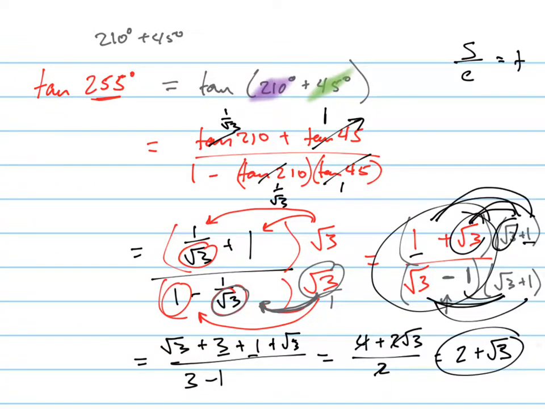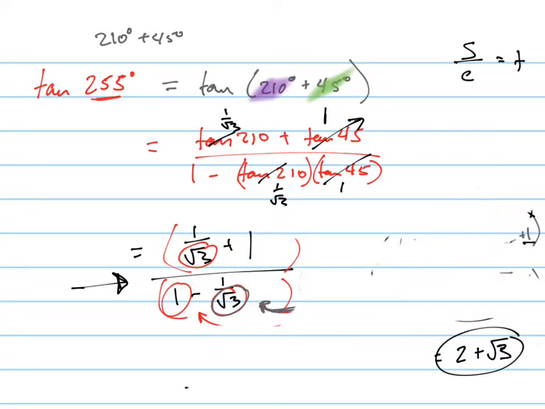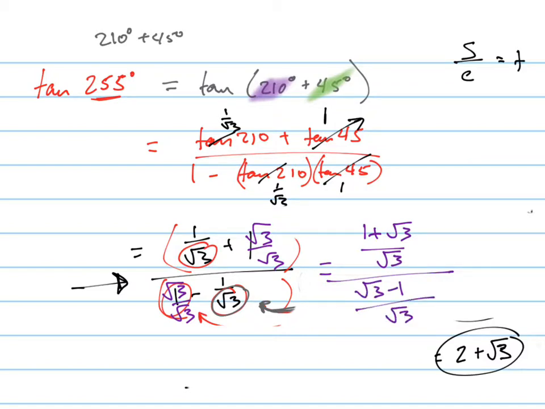Now you could have done that at this stage, you could have done that by just multiplying common denominators, and maybe you'd find that a little bit easier. But I actually prefer to do it that method. If you wanted to do it the other method, let me just show you how that works and see if you like that better. At this point, instead of multiplying by the common denominator, clearing the fraction like I was telling you earlier, what you could do at this point is you could get a common denominator here and make this a root 3 over root 3, and make this a root 3 over root 3. And so you would have 1 plus root 3 over root 3 on the top, and you'd have root 3 minus 1 over root 3 on the bottom.